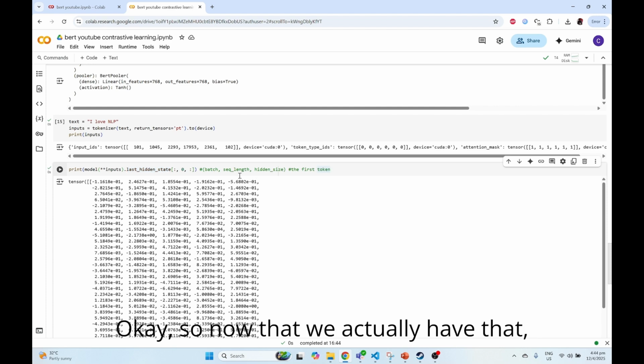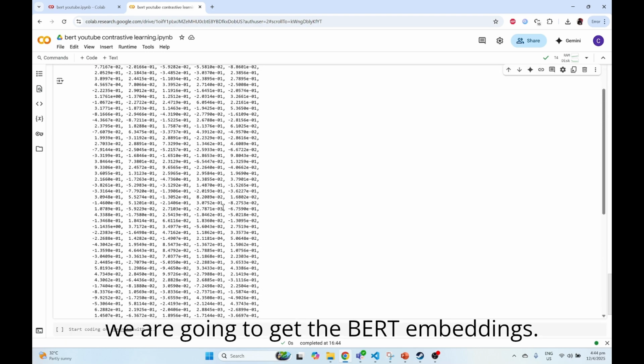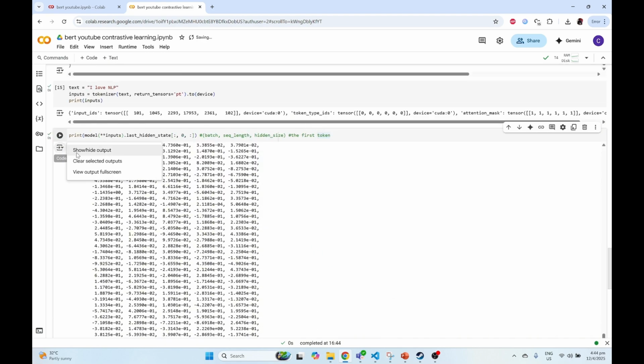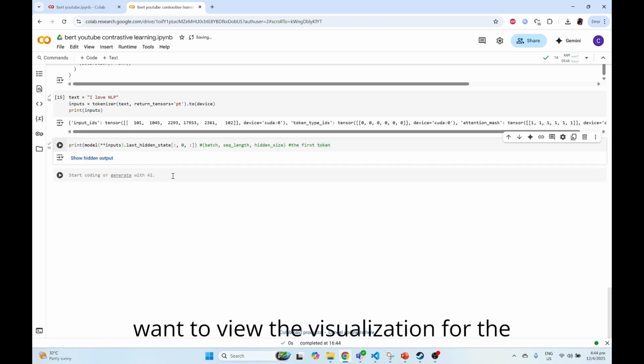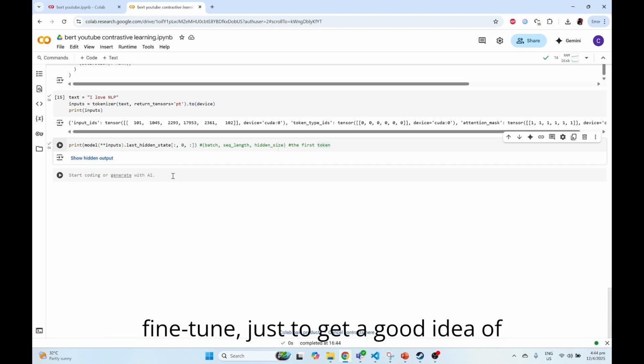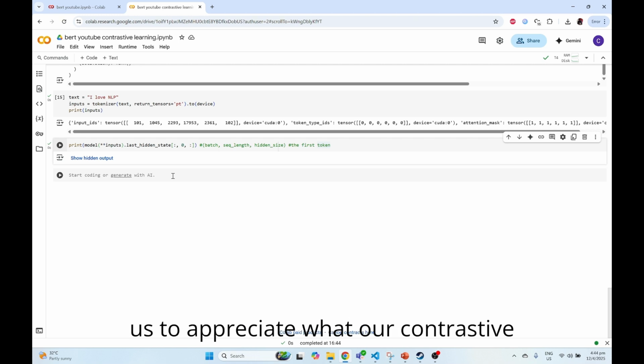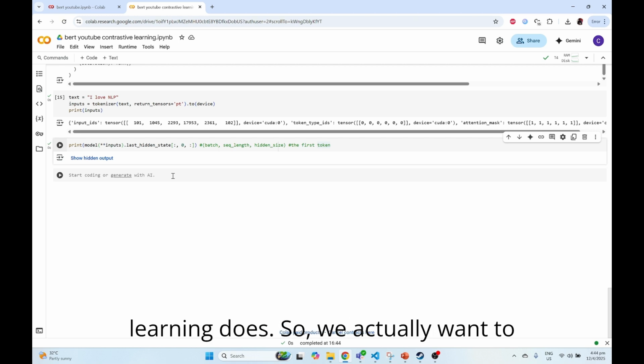Okay, so now that we actually have that, we are going to get the BERT embeddings. We actually want to view the visualization for the test embeddings before we fine tune, just to get a good idea of what it looks like, and it helps us appreciate what our contrastive learning does.